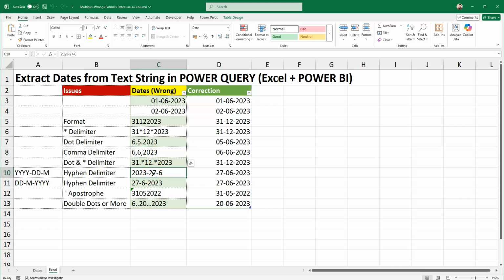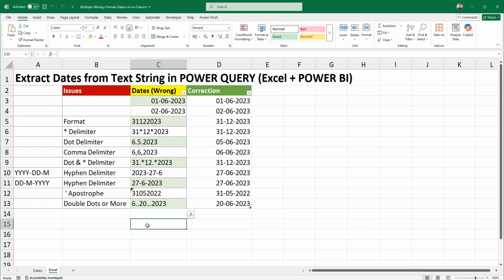Then we have day and then month, somewhere we have day, month, and then year. Then we have an apostrophe included in this date, which makes this a text string. And so many mix and matches are here. So this is a kind of troubled data where the user has to extract the dates. Intentionally or unintentionally, this is a kind of garbage which a user gets in different date formats, and we want to structure it into one standard format.